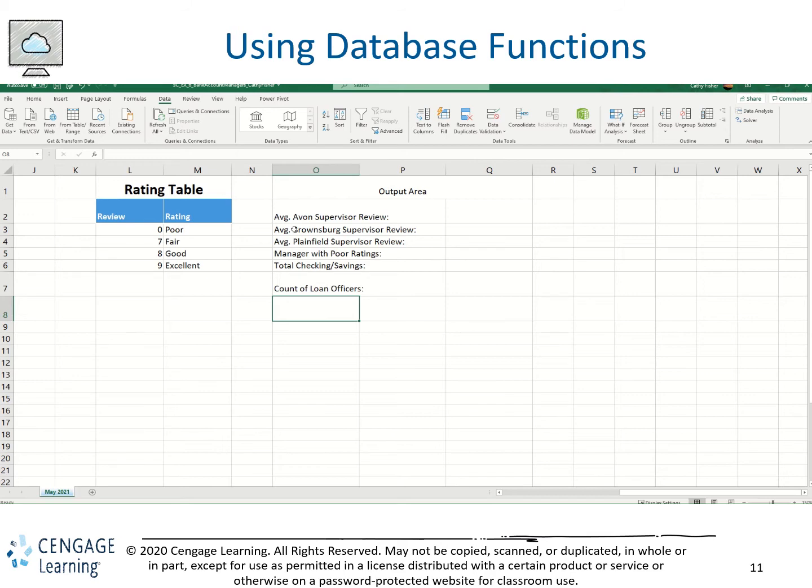And then in O8, locator. And in O9, enter employee ID number. Branch location of entered employee.